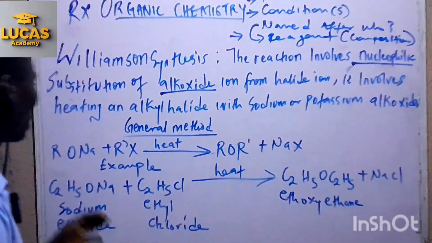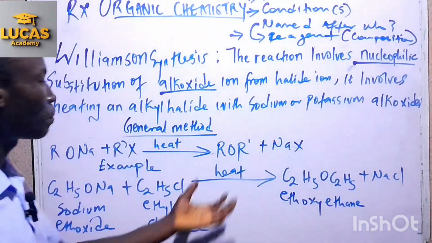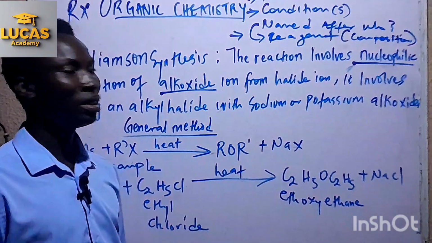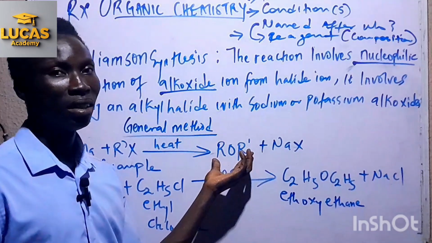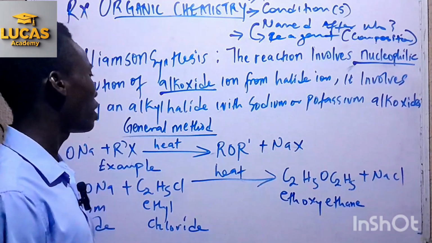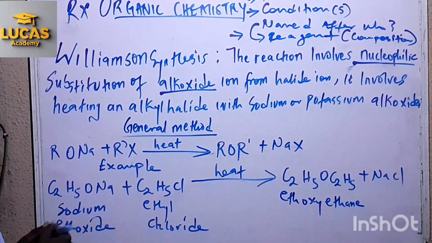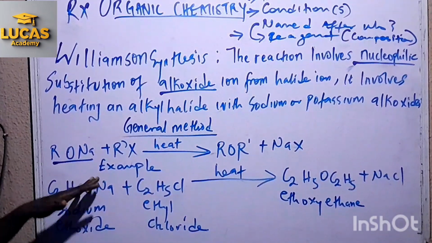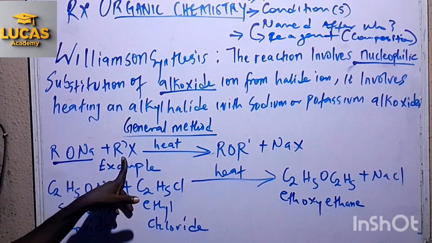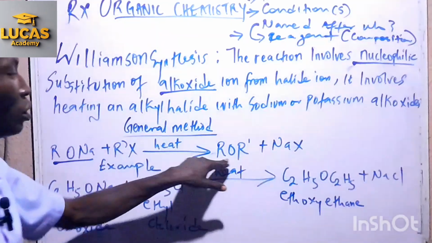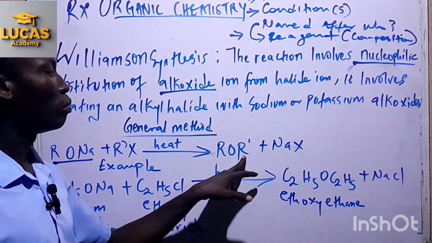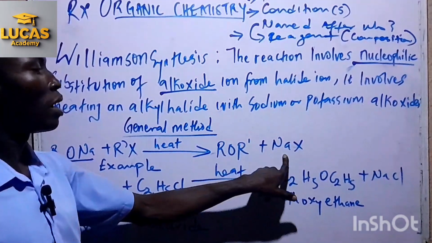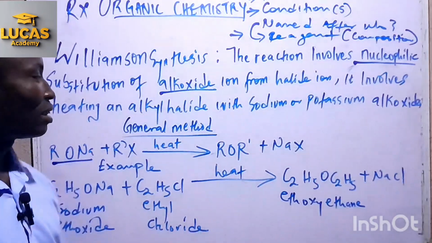Okay, now for example, the general method for producing this particular compound, the compound you are seeing in this place, is what we call the ether. Take note, that is the compound that we have here. Now if you want to prepare it, you react this one together with the one that you have in this place. Now when you react this one together with this, okay, it produces this one here, RO followed by R, then followed by NaX. That is it.